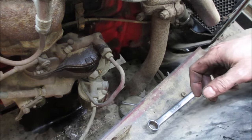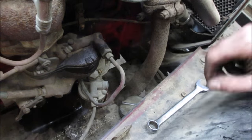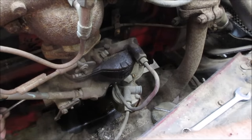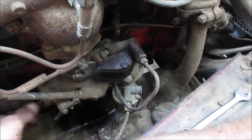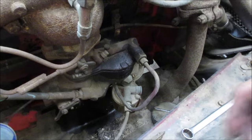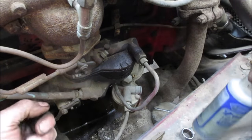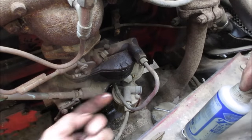Oh well, I wanted to try to backfeed it a little bit. You want to do this setup here? There's a little bit of a fire hazard, but let's see if we can get this little feed. See if that's going to piss out. Yeah, it's going to piss out on us too. That's the problem with this style of carburetor, you know. It has to draw uphill.